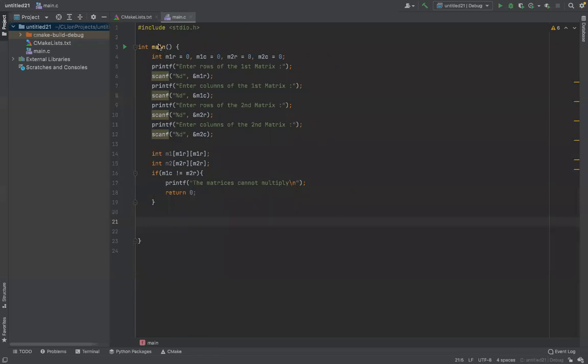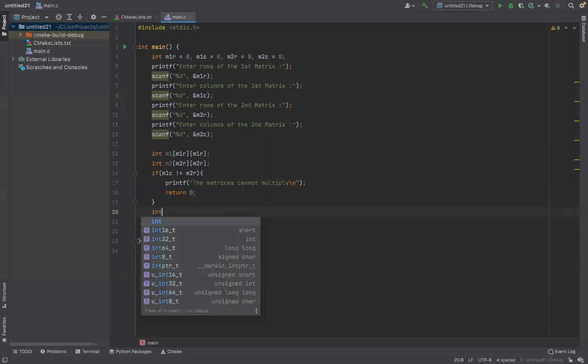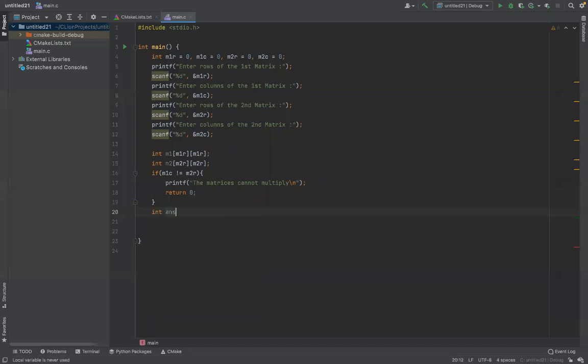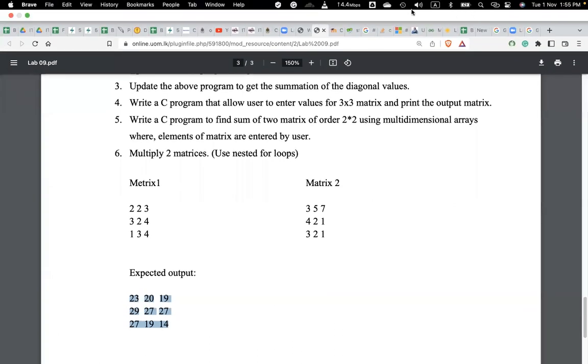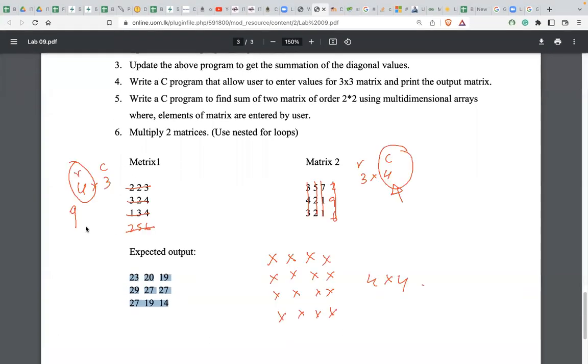What you can do, you can declare the answer matrix as, let's say, int answer matrix. It is a 2 by 2 matrix. You know the size should be the left side rows, that means M1R, and the right side columns, M2C. Here M1R and M2C.